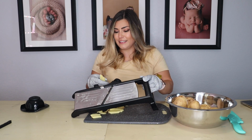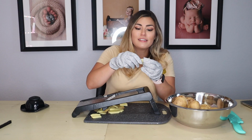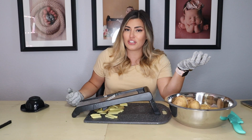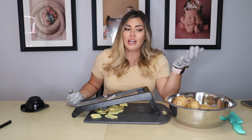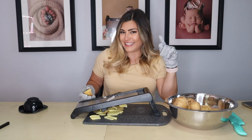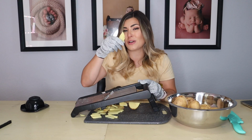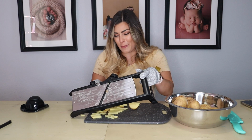Aw, these are so cute. These are like the fries that you get from Steak 'n Shake. You know, they're super tiny. Don't limit this to just potatoes. You can literally do anything. You can make a whole chopped salad just with a mandoline slicer, which is another thing that I want to do. I love how thin those are. They would be so crispy and crunchy if you made some homemade fries with those.